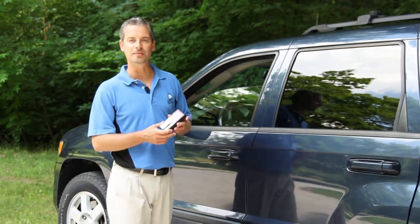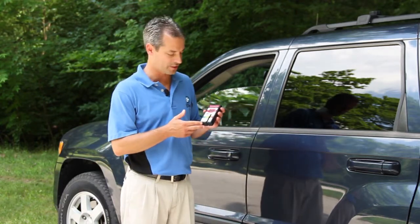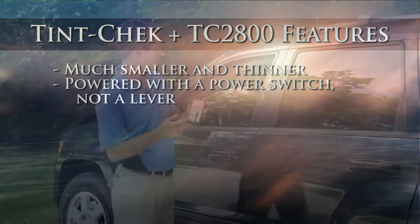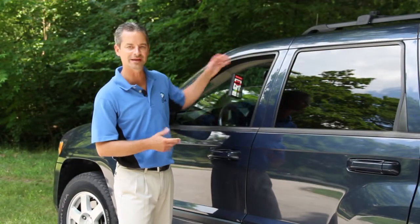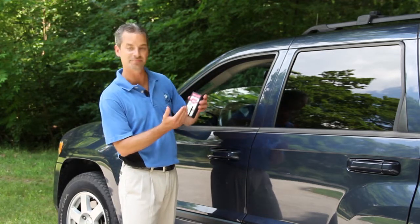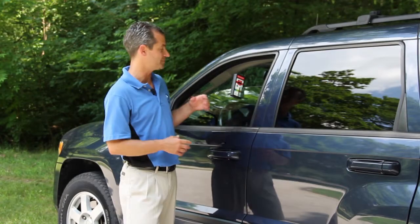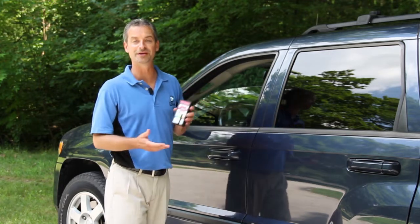One other thing regarding the measurements that makes the TC2800 a much easier design to work with is there's no lever switch in the design. We're actually powered by a power switch as opposed to a lever switch, and what makes that beneficial is you can slide the device on the window in any orientation from any angle. The lever switch designs require you to slide the device on from the top, which means you have to come from a higher location on the glass and slide it down. With their larger case and the combination of that lever switch, you really need a large opening to work with.